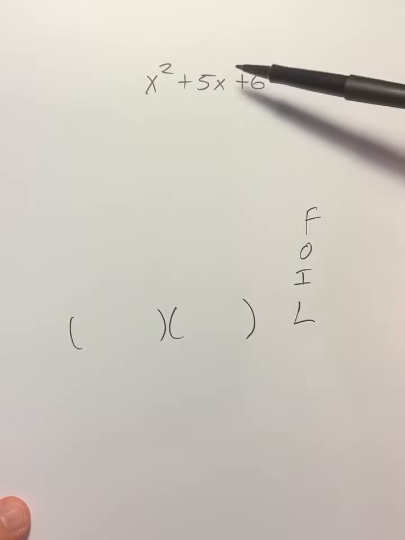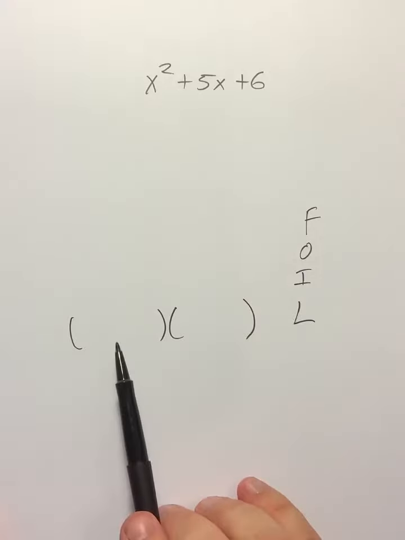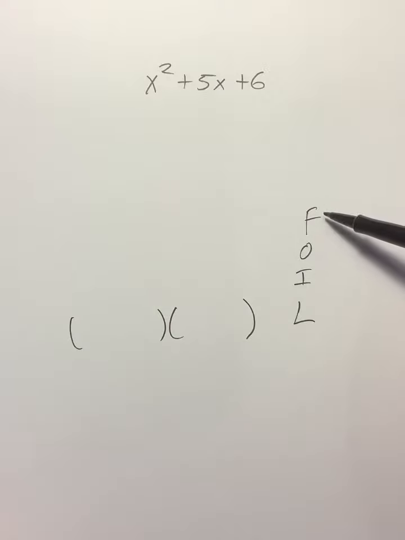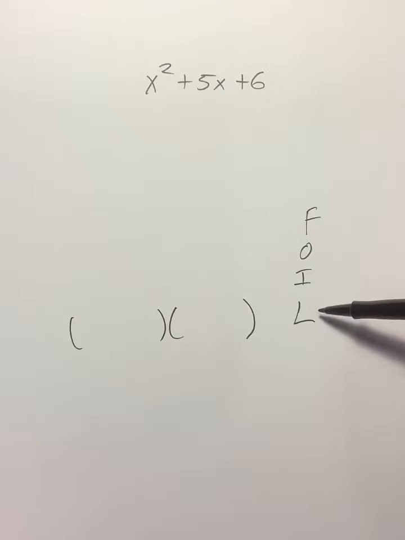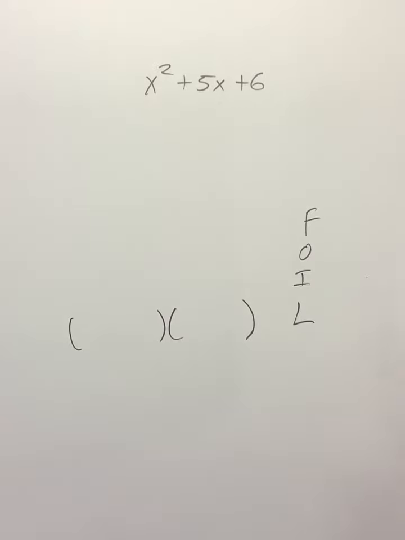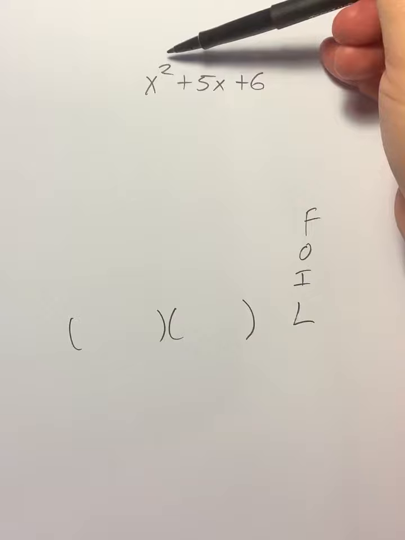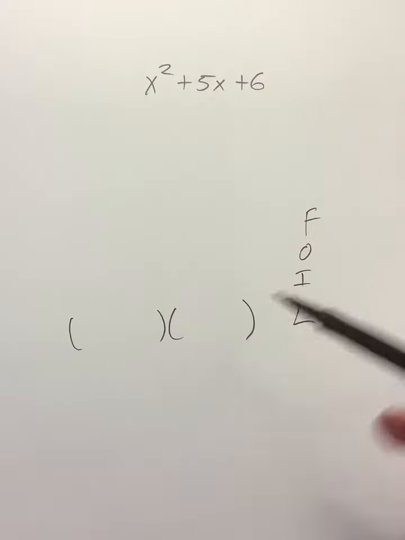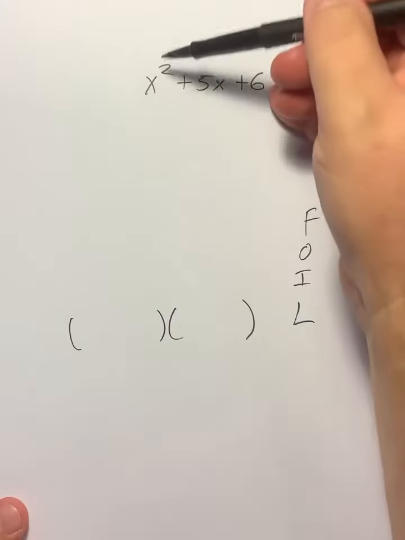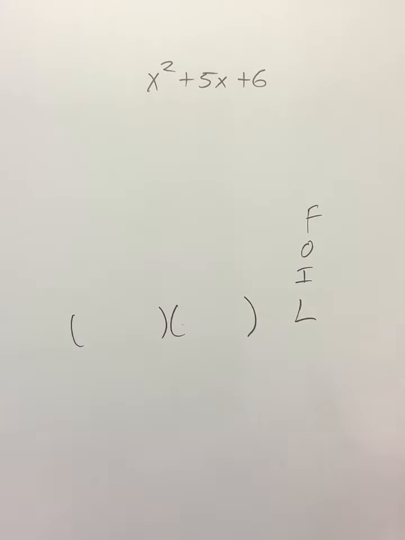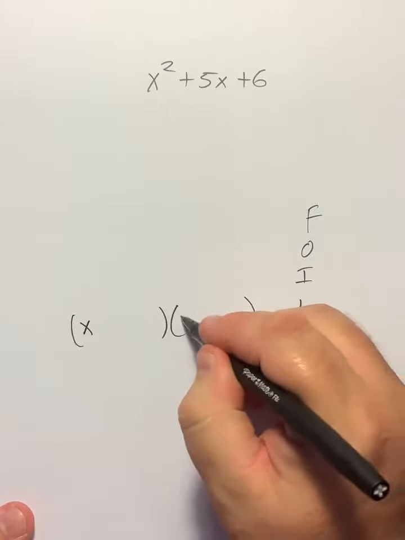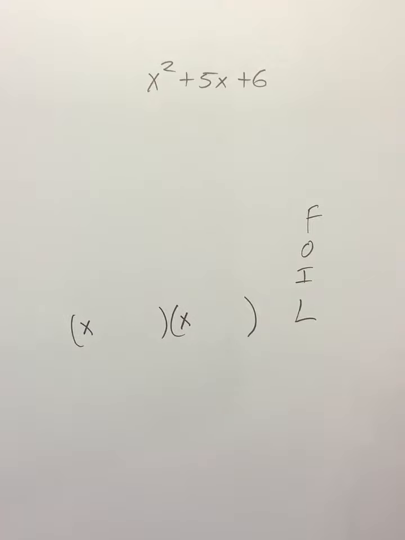We start here, and remember that we're going to factor this into two binomials, if you recall. If you remember the FOIL method, first, outer, inner, last, we're going to start with the first terms here. And remember that those terms got you here, so we're going to work backwards. We want something here times something there to make x squared. What two things would those be? Well, there's only one way to do it, and so that means there's an x and an x. Okay?